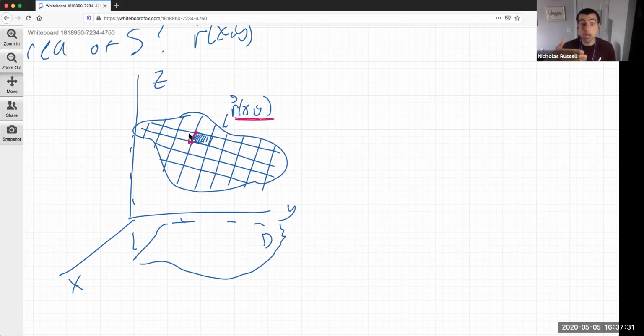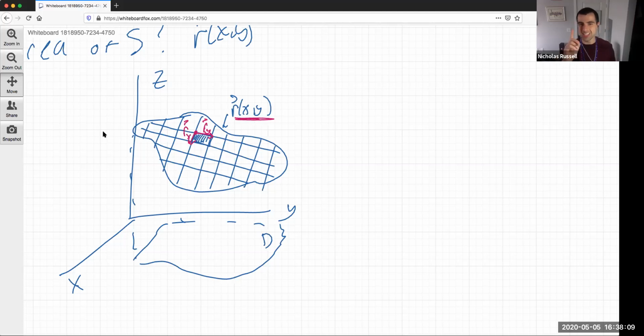r sub u is moving along the grid curve with respect to u, where I'm thinking that v is constant. I'm going back to that grid curve idea. I'm letting one of them be a constant, and I'm letting the other one move in that direction. So if I move here, this vector is r sub x, the derivative of this with respect to x. If I move in this direction right here, that derivative is going to be r sub y, right? Because I'm keeping x constant now, and I'm moving y. I'm moving along the grid curves of y, which makes x constant.